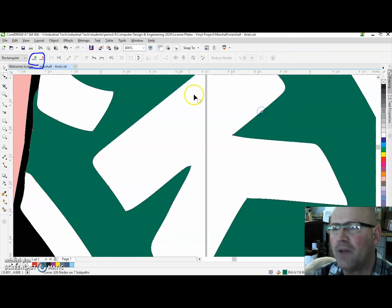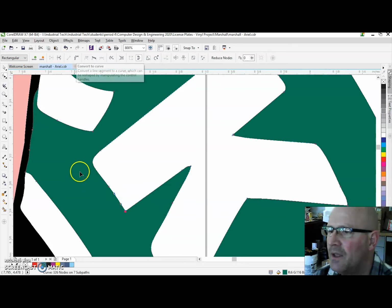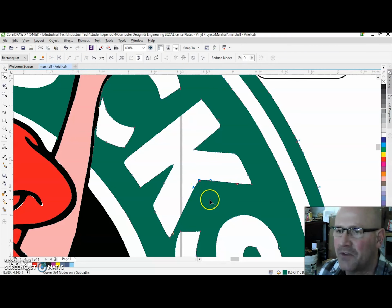And if I click on the line itself, I can also click on convert to line, and magically this is now a perfectly straight line. So in this particular case, I can click on this line, and same thing, I can just convert it to a straight line. So it does make things a little bit easier. I don't want to spend hours changing every single one of these particular pieces, because to tell you the truth, it's on a license plate, you're driving by it at a reasonably quick pace. I don't think you're going to pick up that it's not a perfectly straight line between 2 points.